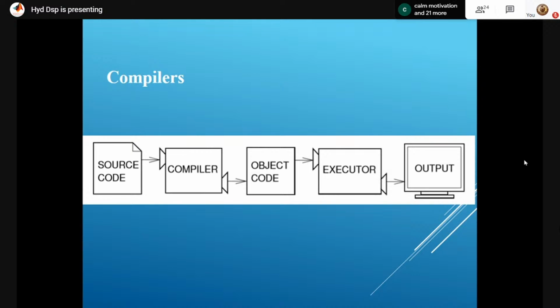In compilers, whenever we are executing the program, the source code has to be converted into zeros and ones. That is nothing but the compilation process. After converting that source code to object code, zeros and ones, that code has to be executed.